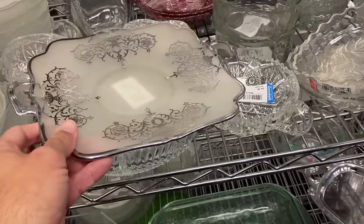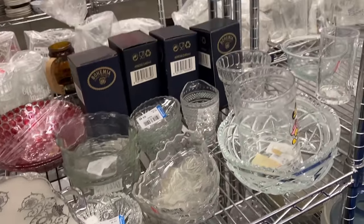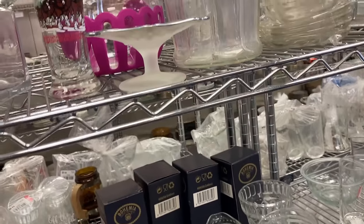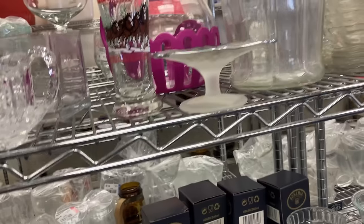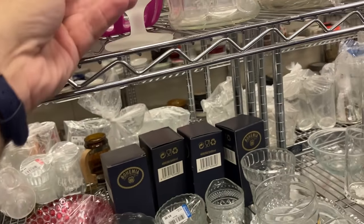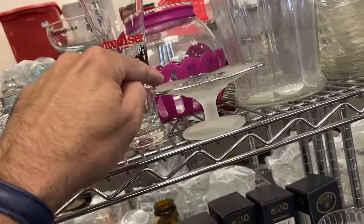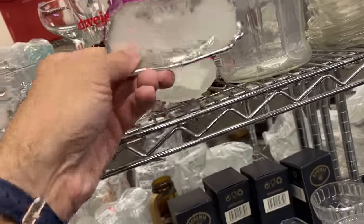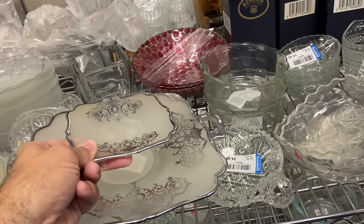$5.50. Is it possible? Could the cheese stand be somewhere? There it is. Oh my goodness. I'm getting all choked up. So on another shelf, there is the cheese compote. Are you kidding me? Look at that. Yes, let's put them back together again.